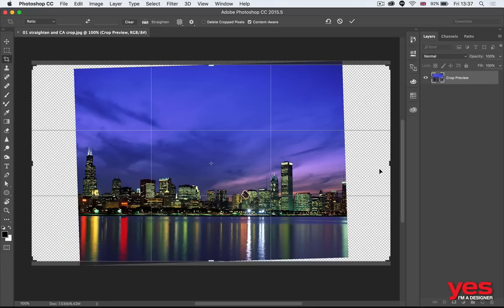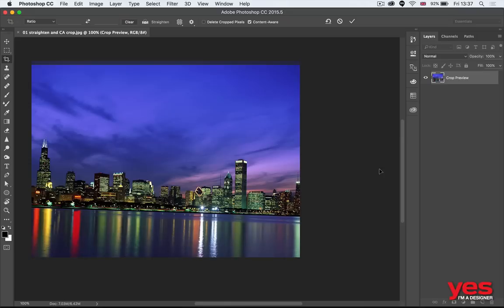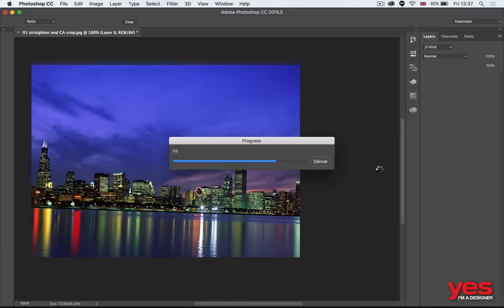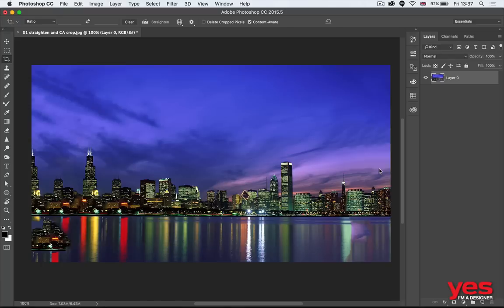And I want to turn this into a panorama. So not only straighten it, but at the same time turn it into a panorama and let Photoshop do the work. I'm going to press Enter, and that's when the Content-Aware engine starts working. It might not be perfect, but it tries its best. You see, it managed to do quite a good job here on the right. The water is a little bit messed up. On the left side, it made some mistakes.